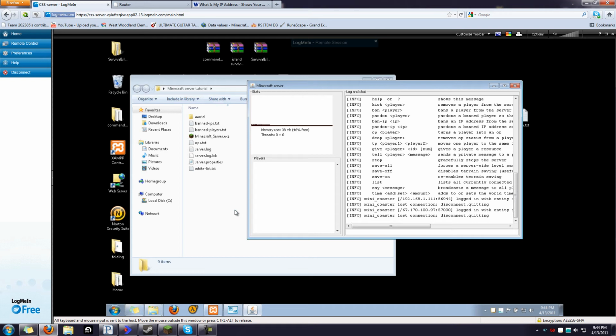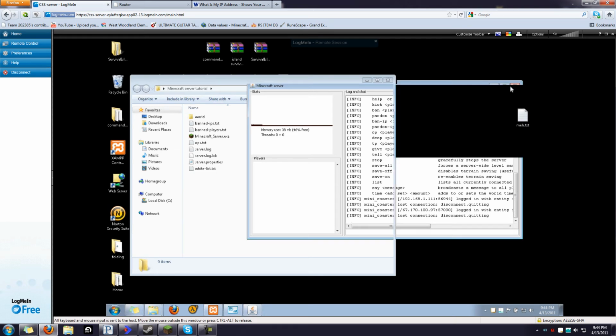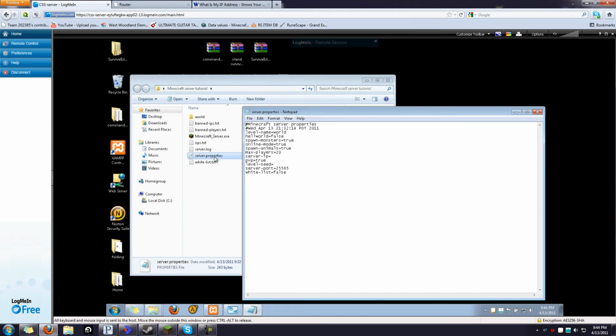I would recommend anywhere up in the thousands or near the Minecraft server, so like 25560, 25561, 62, 63, etc. So if you want to change a port, you need to close your Minecraft server and go to your properties and change your port there. So I'm going to go with 25560 just so it's easy, so we can memorize that. So it's 25560, keep that in your head.